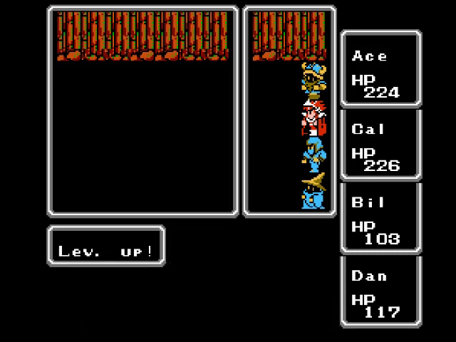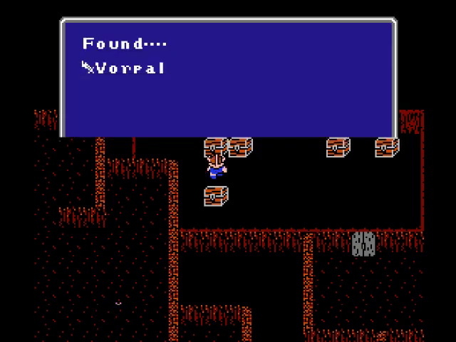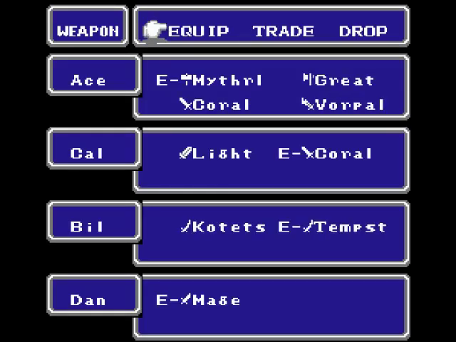So Cal and Dan picking up level 12, finally catching up a little bit, the potion, and there is the Vorpal. That is a Fell Sword. So sadly, my Paladin cannot equip that Vorpal Sword.